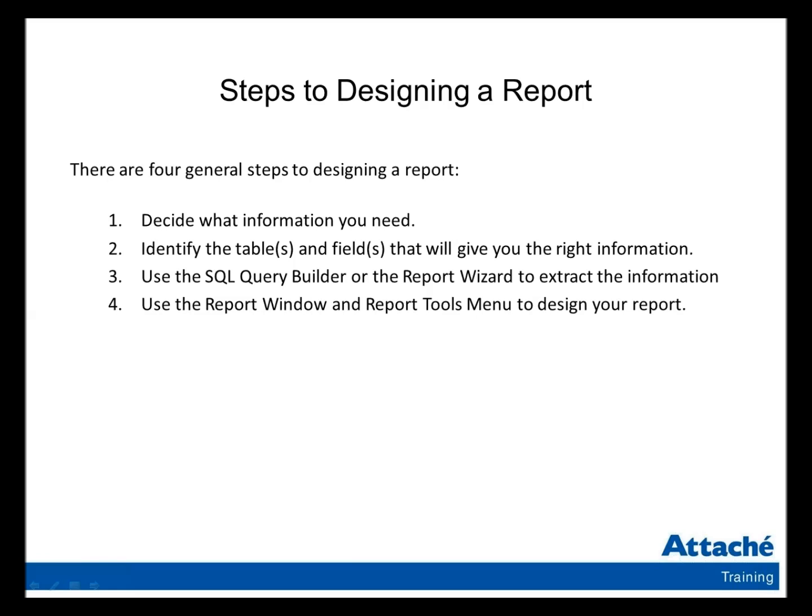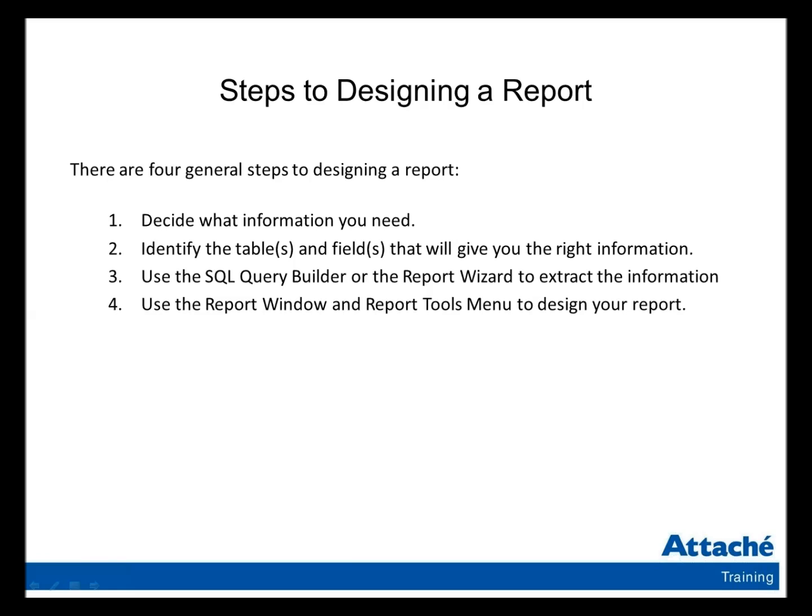For our example, imagine you wanted a report that showed product sales by product groups. As far as I know, and that's not very far, I don't think anything in Attaché or ClearView really shows that. So step one is to decide what information you need. In our case, I choose the product code and product name so that we know what we're talking about. We'd also obviously need the product groups. Let's say also the amount of sales we made, and for a little bit extra, let's pick up the cost of sales as well.